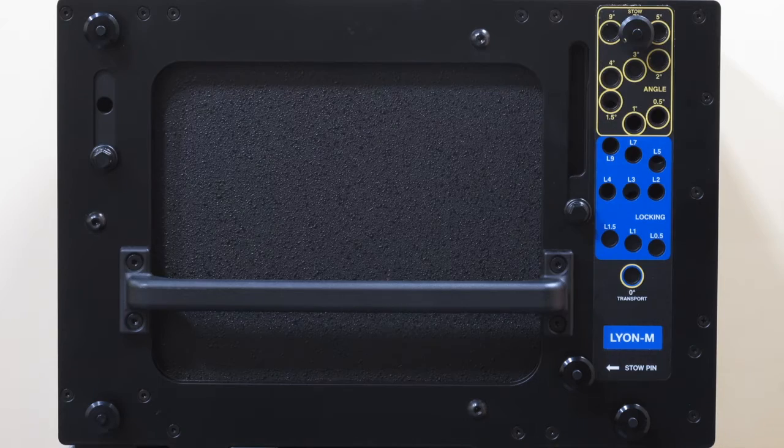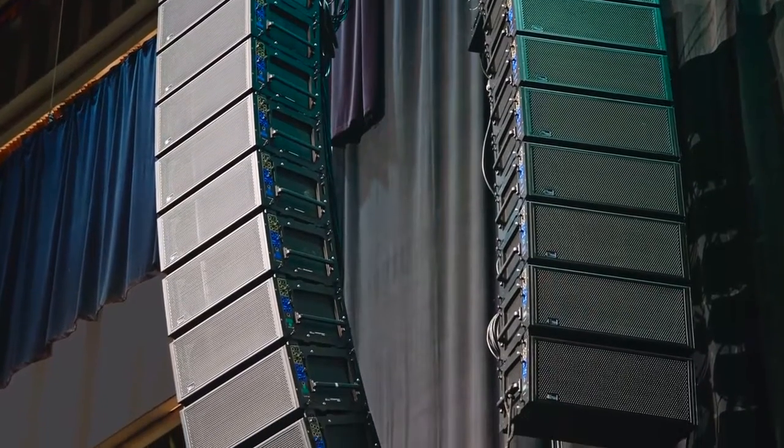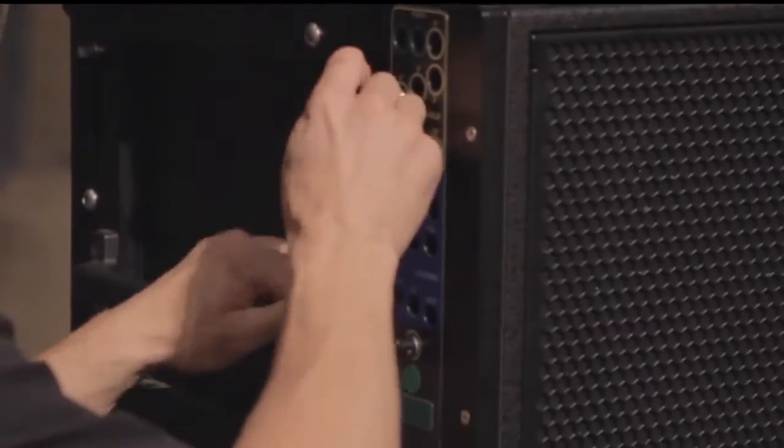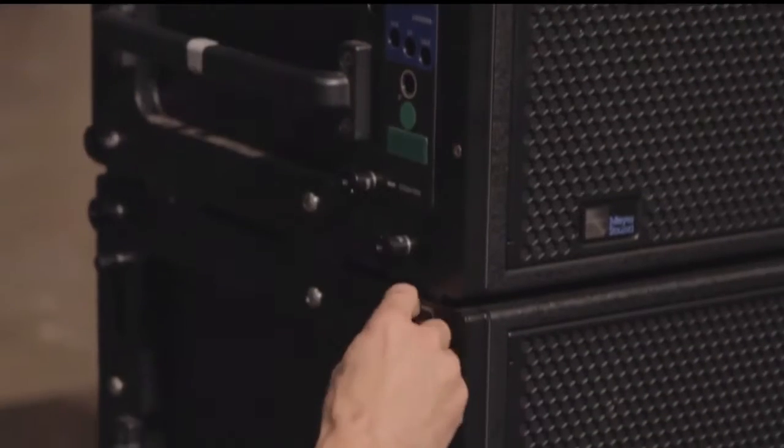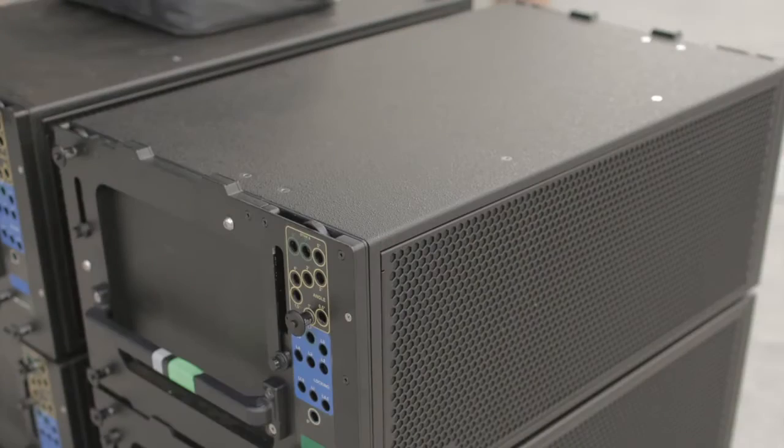Now that the rigging hardware and its operation have been identified, here are the steps to assemble an array. Start by presetting the angles between the loudspeakers that were determined in the map design. Leave the top loudspeaker links retracted.